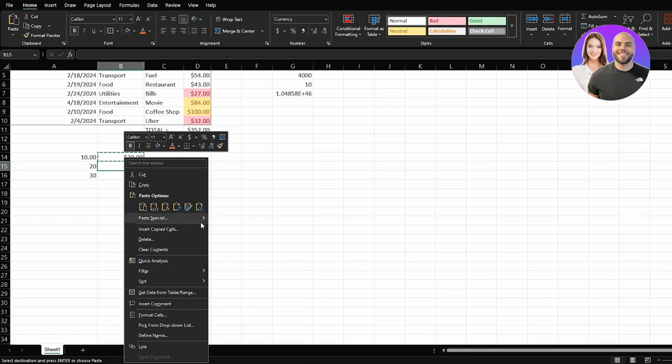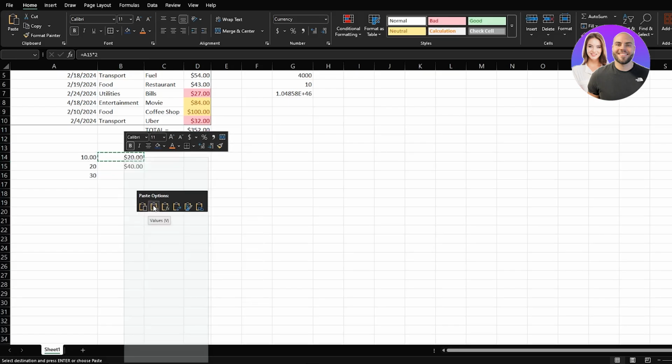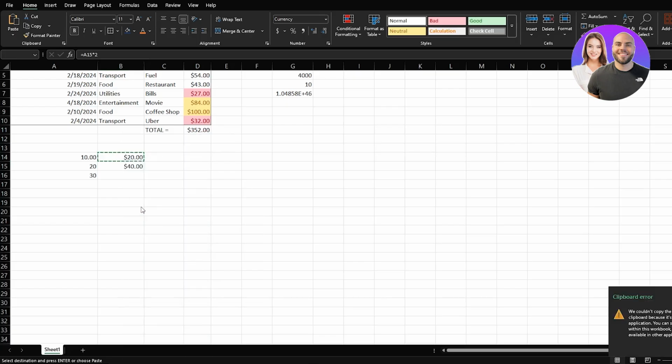You can use paste special, which gives you the option to paste either just generally or only the values. That depends on how you're working along with it.